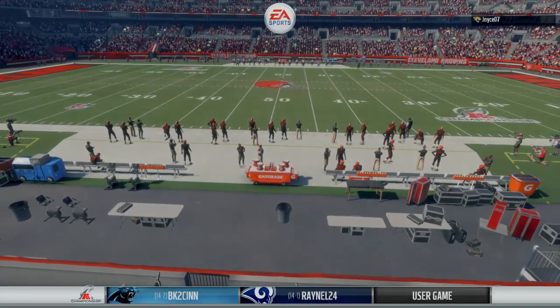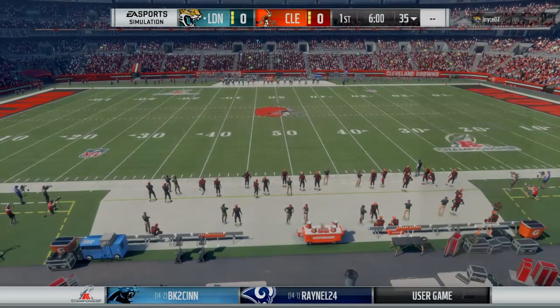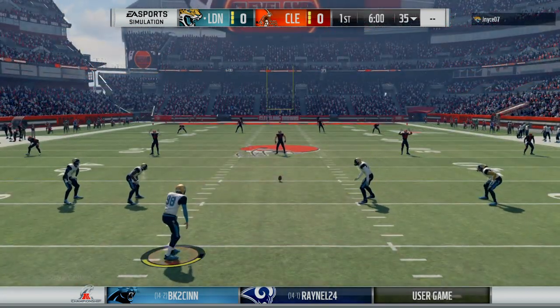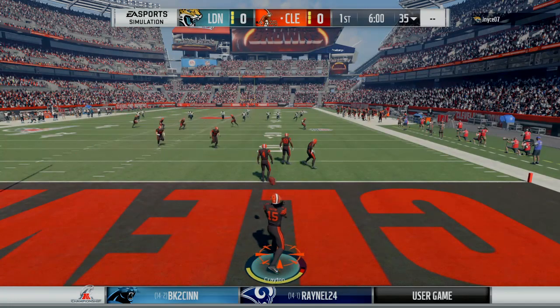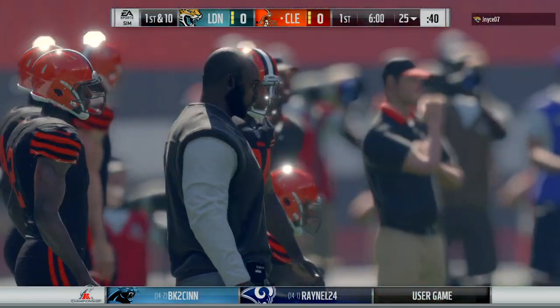Davis. Thank you, Larry. From the shores of Lake Erie, EA Sports has coverage of the NFL from First Energy Stadium here in Cleveland, Ohio. Straight ahead, it's a clash to decide the AFC's representative in the Super Bowl. And it'll be a great one between our visitors and the Cleveland Browns.